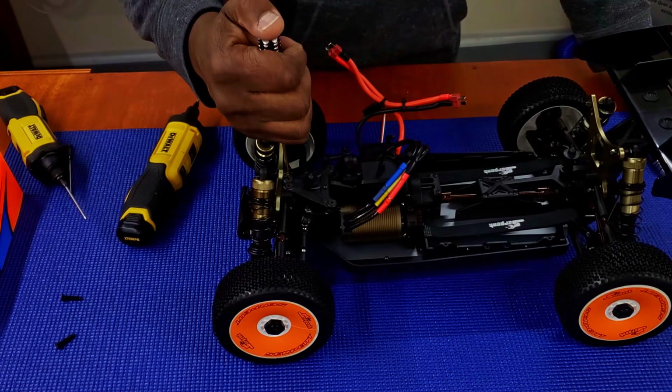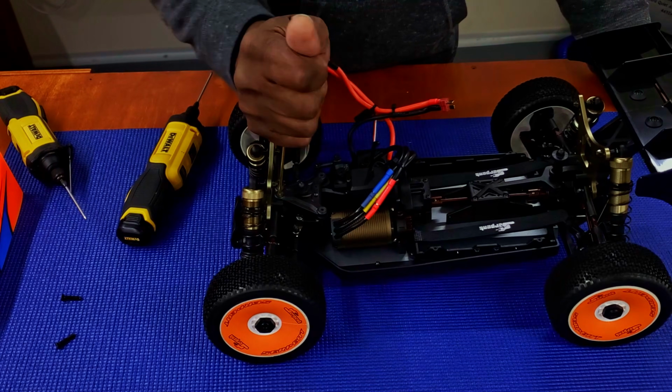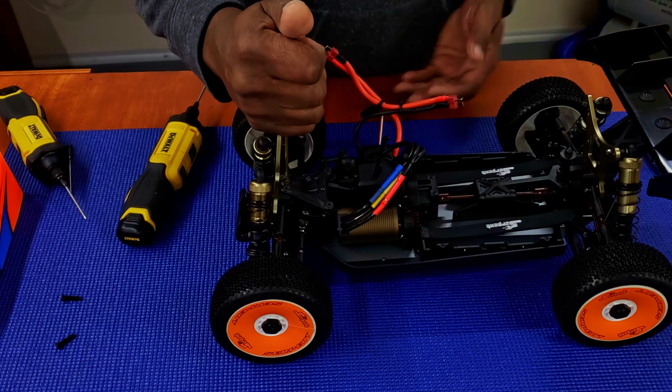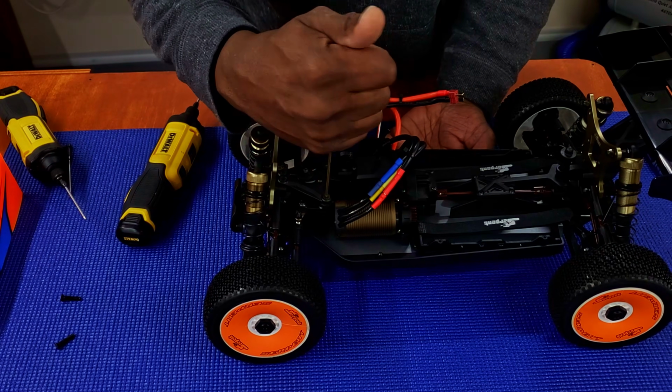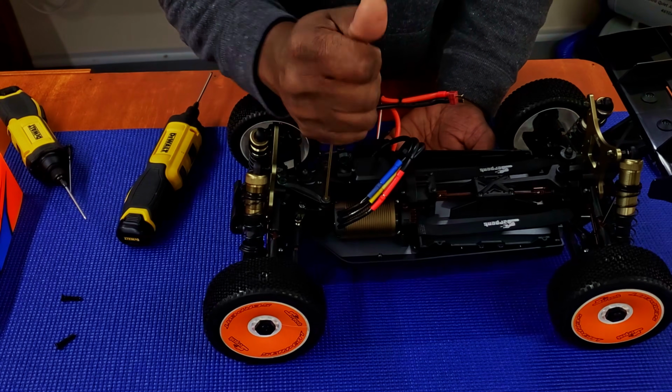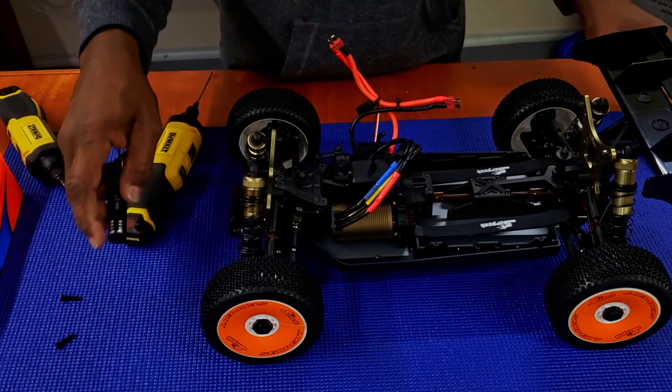Any screw that holds any vital component in, like steering arms, steering blocks, and everything else, you wanna make sure that those are tight too. It also gives you a chance to actually eyeball your vehicle to make sure that everything looks like it's supposed to look. And anything that's out of place, you'll be able to see once you got everything tightened down.